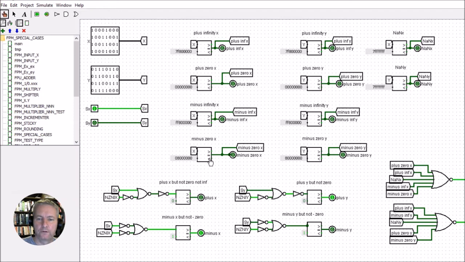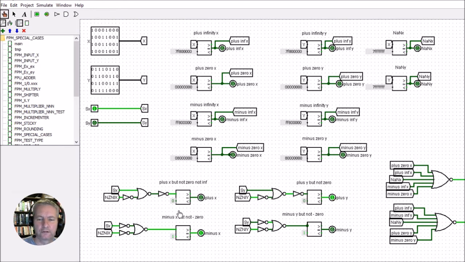The other option is that we can multiply each of these by just a normal or subnormal number that comes in. So we can have a normal number for a positive x value, a minus x value, a positive y value and a minus y value.